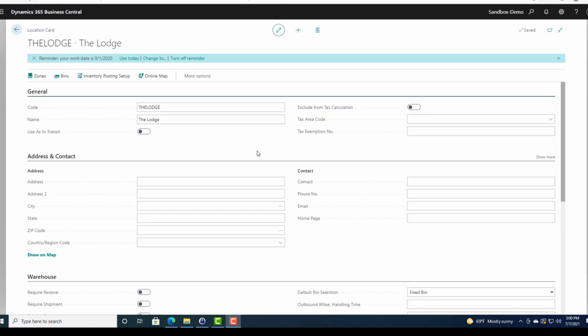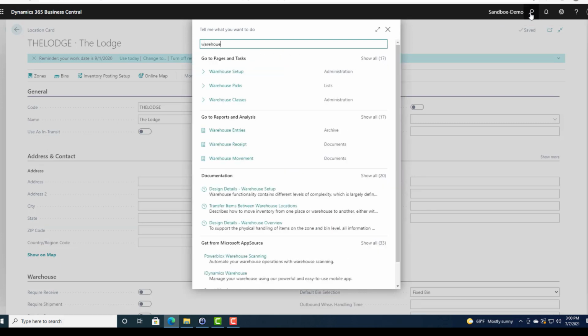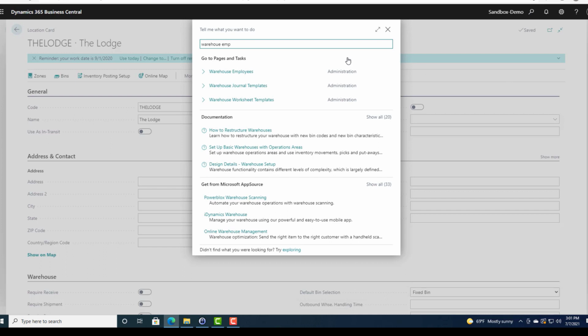One of the first things you're going to have to do in order to use these is set up warehouse employees. So I'm going to set up myself.